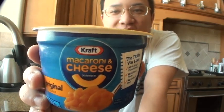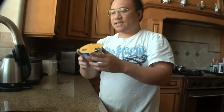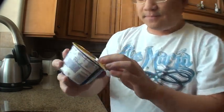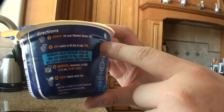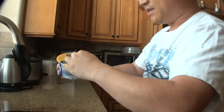Kraft macaroni and cheese, original flavors, okay? This is easy. All you have to do is add water. I mean, I do occasionally eat the box stuff with the pasta where you have to cook it on top of the stove, but this is easy. Add water and that's it. Right here are the instructions. You add water, fill it up to the line that's inside, cook it for like 3.5 minutes in the microwave, and just stir. All right, let's do it.